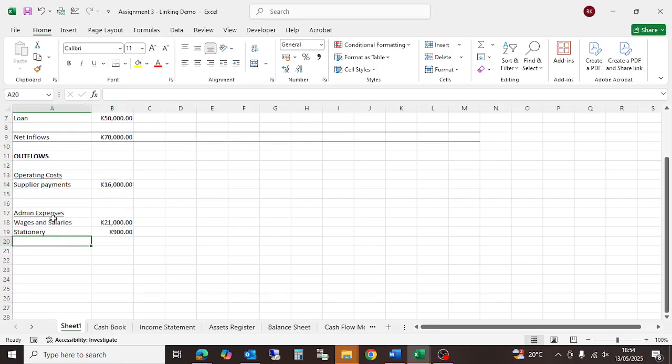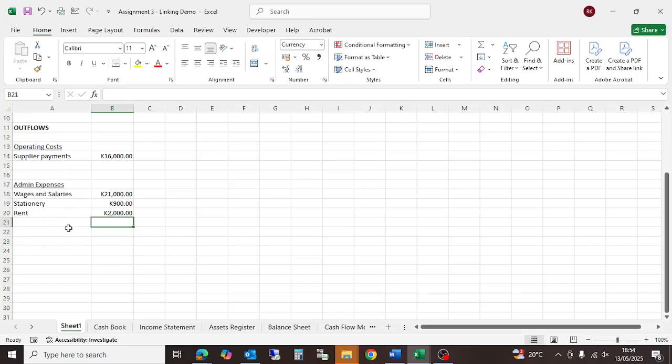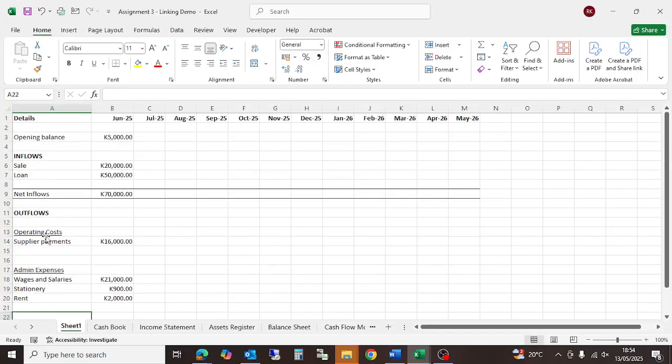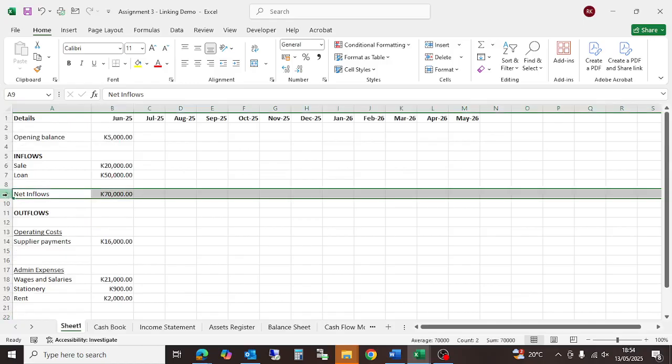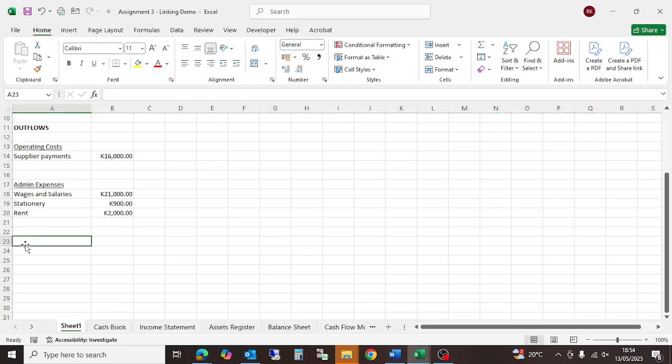So basically, account for everything here. We have our wages and salaries, our stationery. Let's say we are paying rent as well. I only put a few. Let's say our rent is 1,500, or let me say 2,000. We'll put 2,000 here, and then we'll have our net outflows.